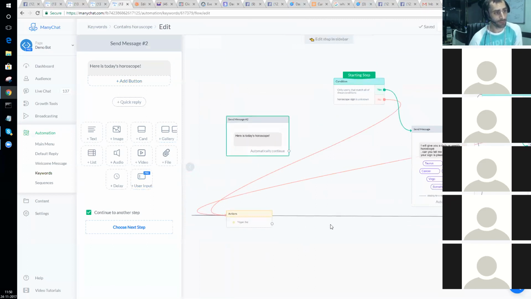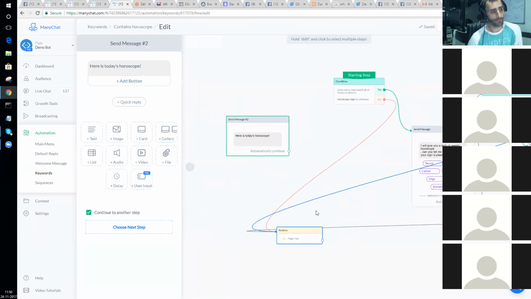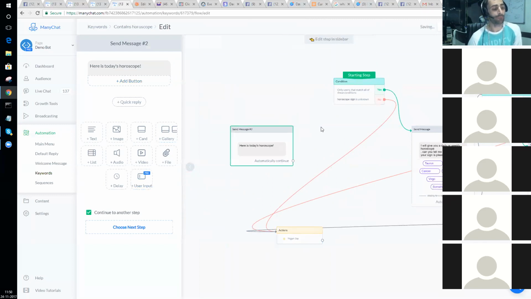I'm going to reroute, so anything that's going to this zap right now, I'm going to first send here, and then after it comes here, I'll send it to the zap. That way they first get "here's today's horoscope," and right after that they get the actual horoscope coming from Zapier. I'm just going to go one at a time to make sure I don't screw anything up.